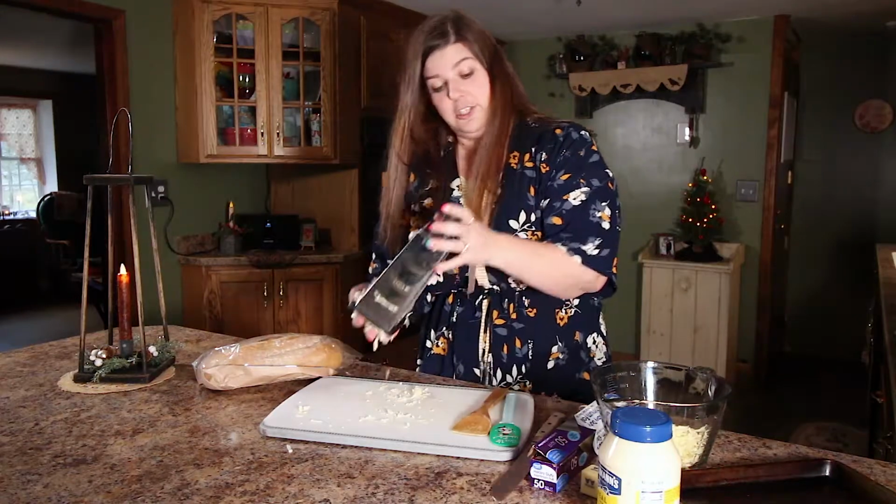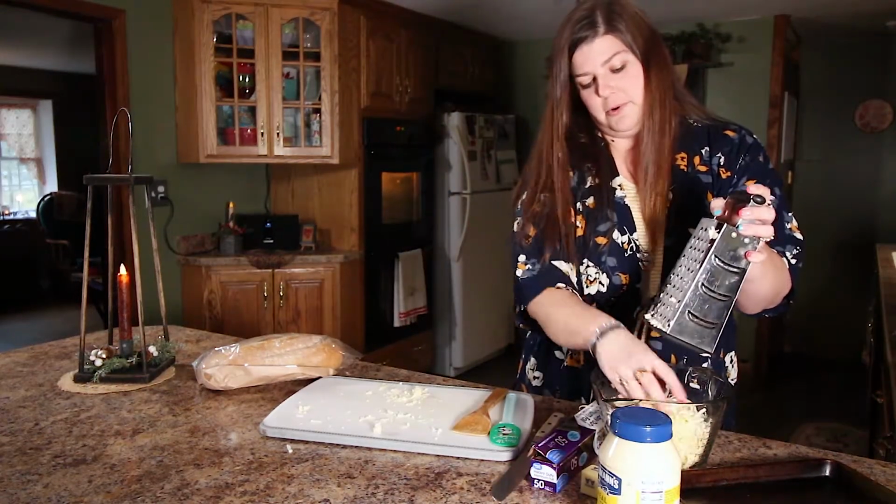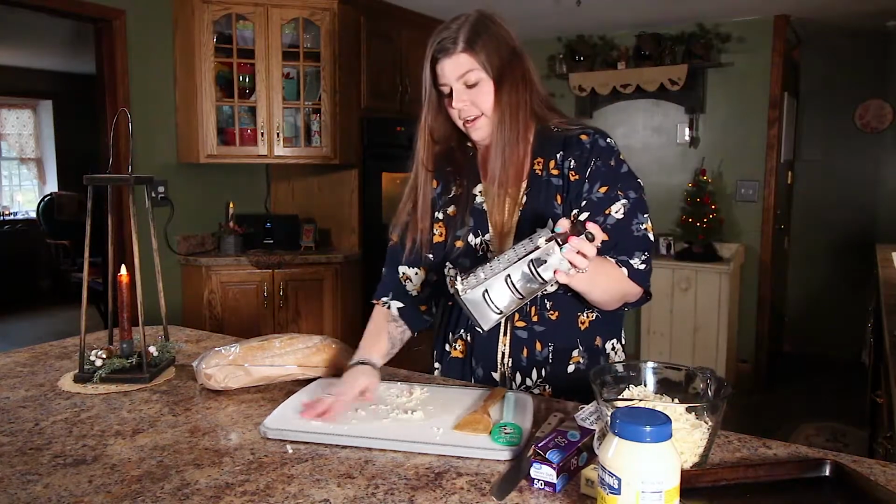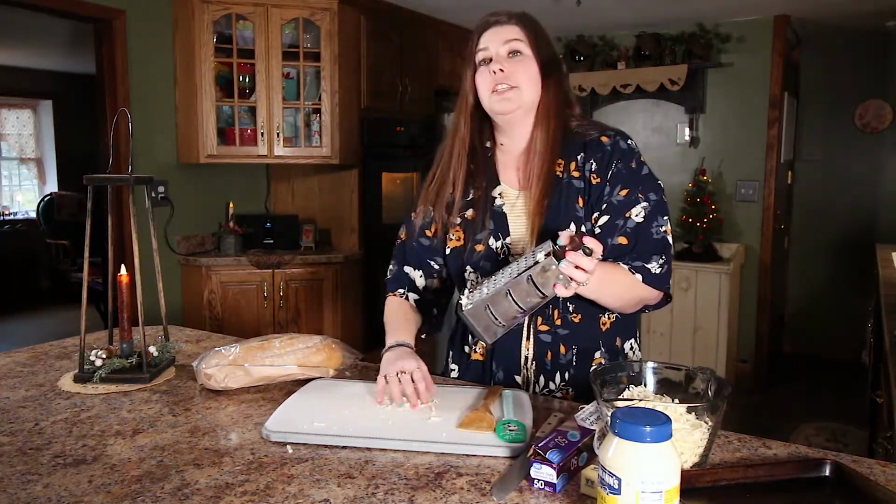We have both of our cheeses all shredded. We're gonna add it to the bowl. I love Monterey Jack because it's such a smooth, creamy cheese, and it absolutely makes this cheesy bread, especially with the Cabot Extra Sharp. It's so good, guys. I can't even tell you. I'm so excited for you to make this.